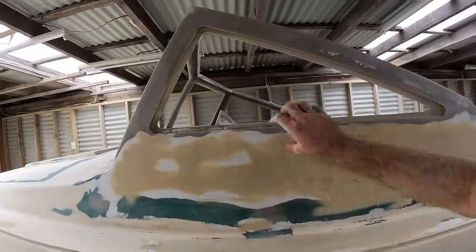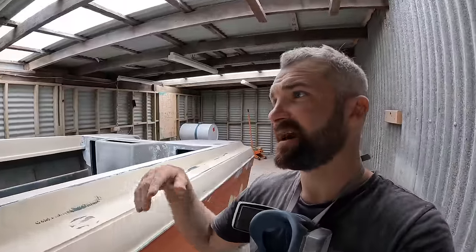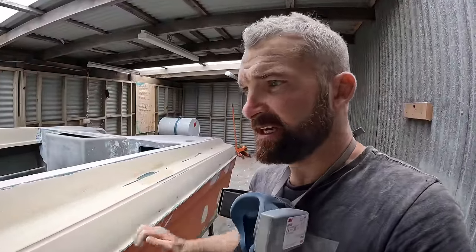I do want to have a black wave breaker, so it's going to be white to black, so you're going to get that nice definition of that wave breaker. It's going to look really good.